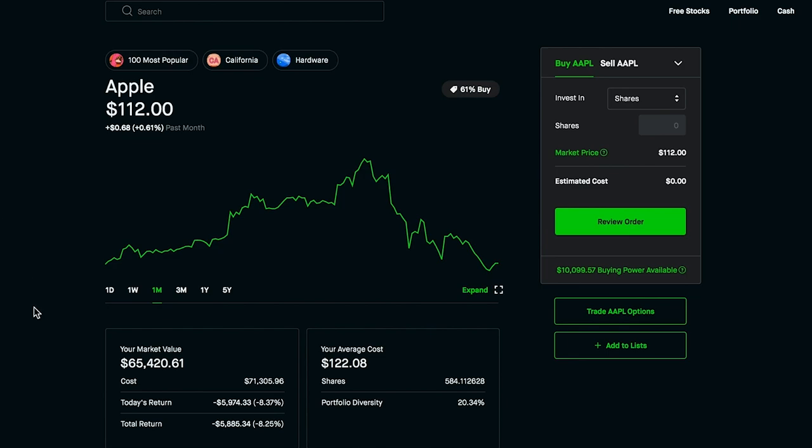And if it keeps selling off, what I'm going to do, honestly, is I'm going to buy more shares of Apple. Even though I already have a lot of shares, I do want to just keep dollar cost averaging, get my average cost down. So if it does continue to sell off pretty steeply, I'm going to definitely buy more shares and just basically nosedive down with it. Then in that case, what I'll do is wait until the price does go up a little bit and then go ahead and sell some calls.